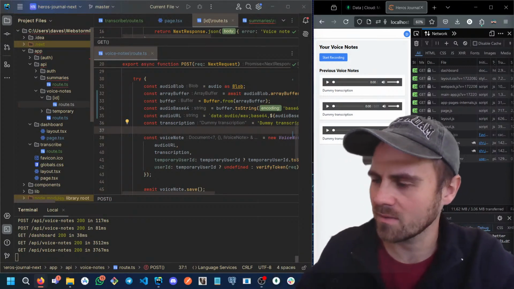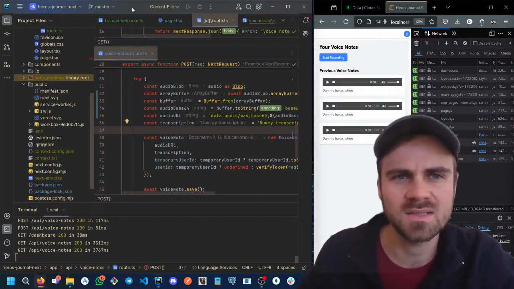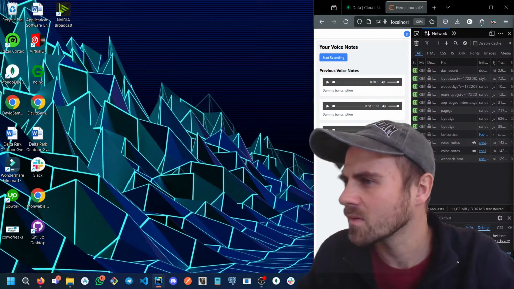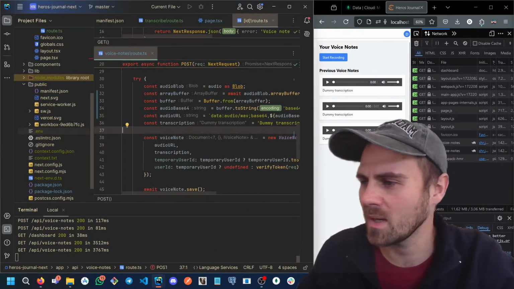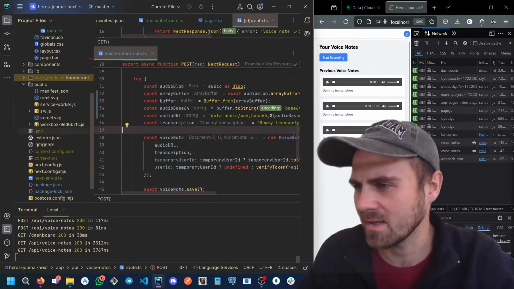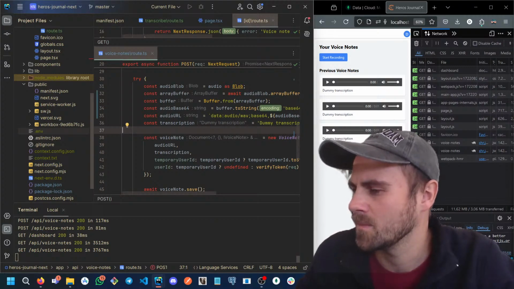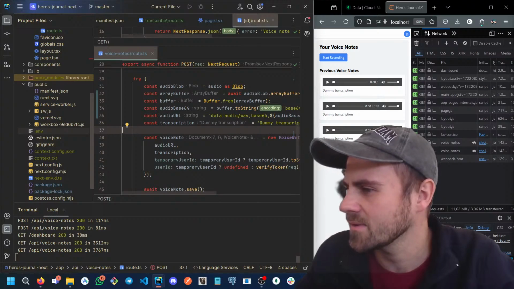I think I've got my... I'll just take that off the screen quick. Okay, so I've got my OpenAI API key here set up. We've got Axios. Okay, we've got our API key. This is what I need to do.